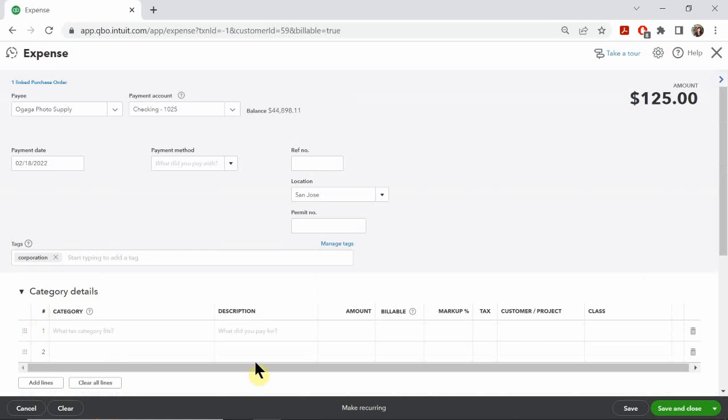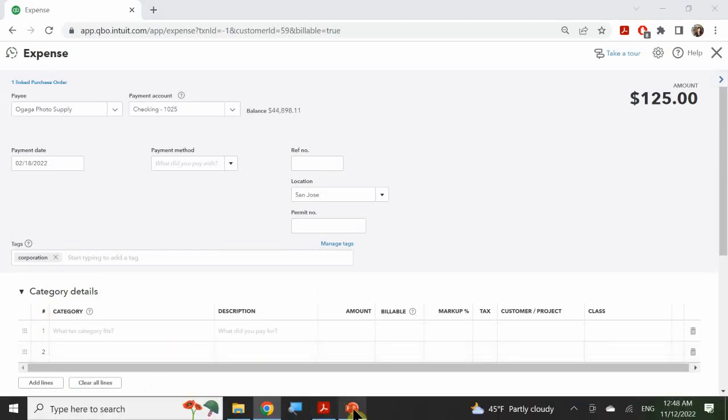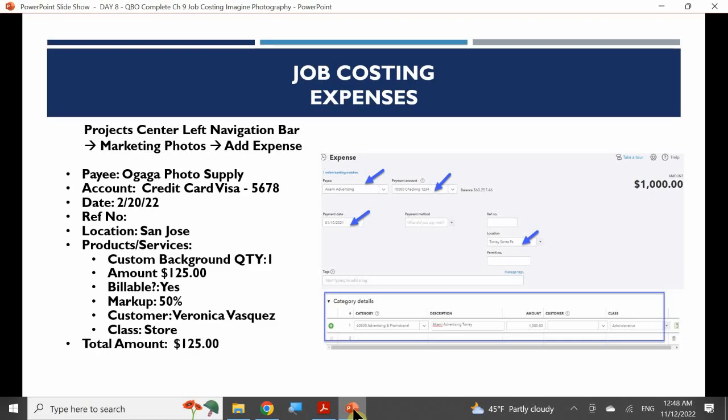And since this is an expense to you, they're billing you as the person who purchased the custom background. But when you assign the person in the customer's job, you're going to send that bill along to Veronica and have her pay for it.